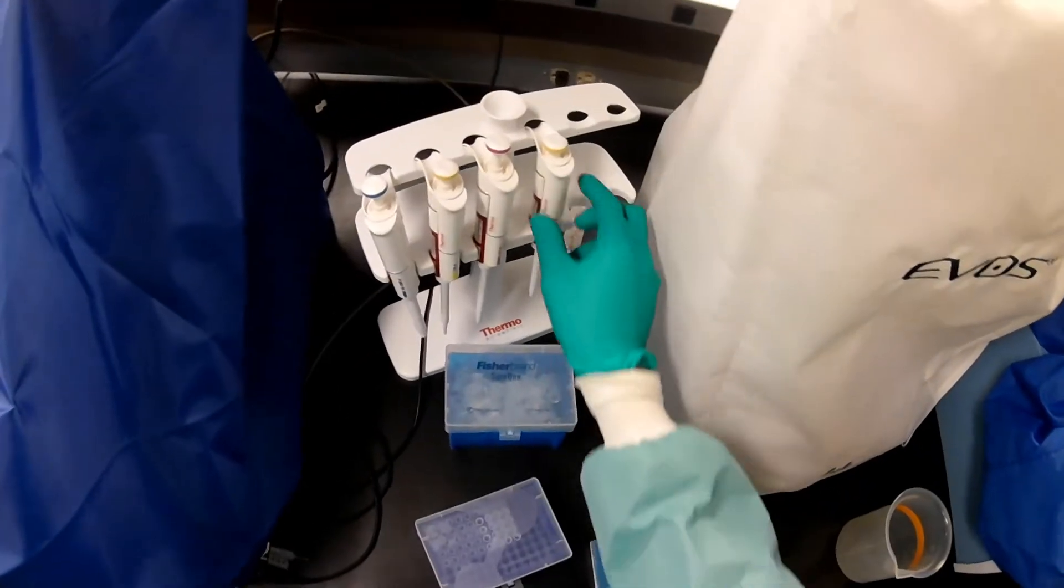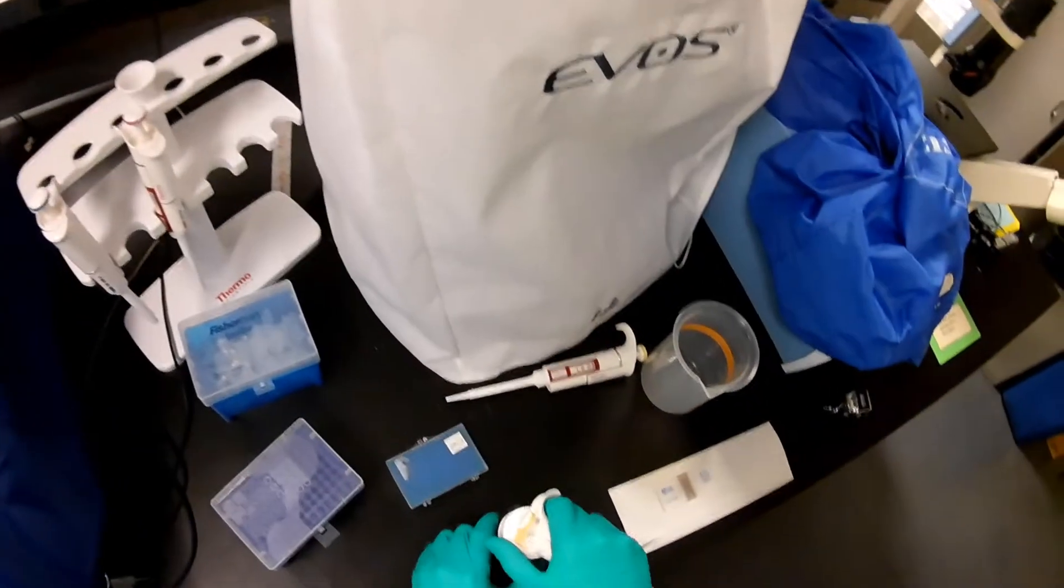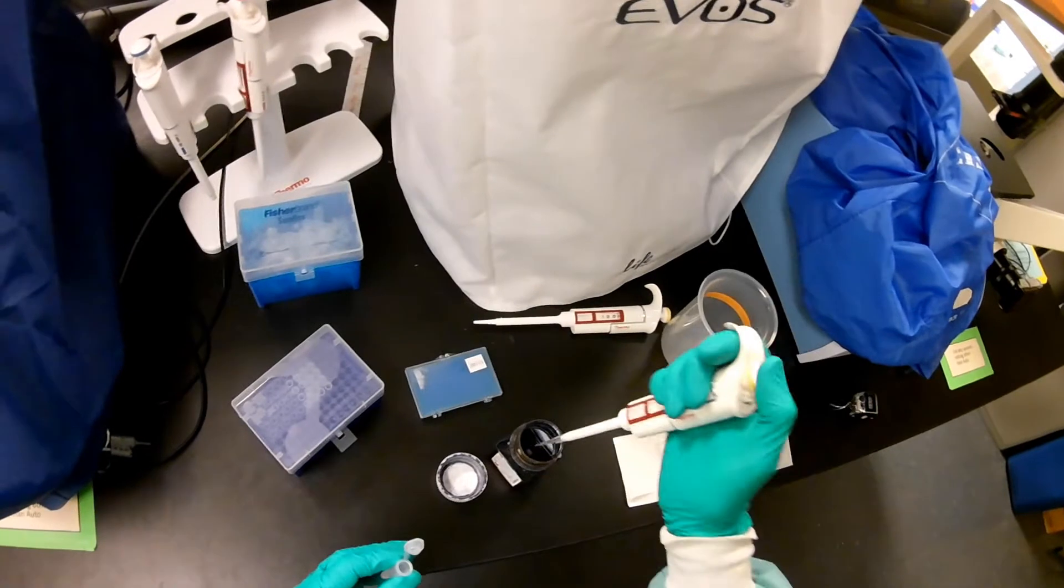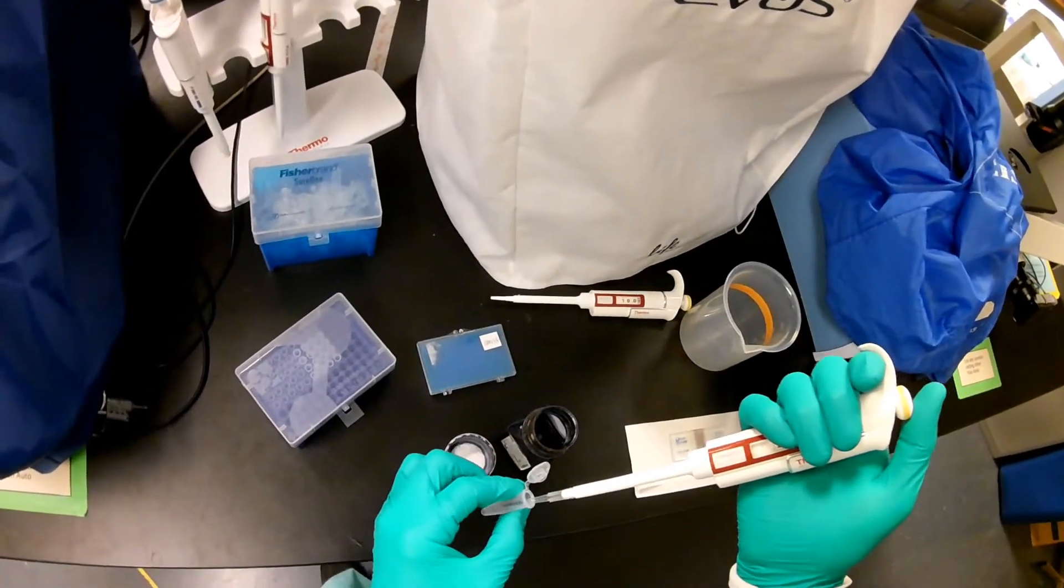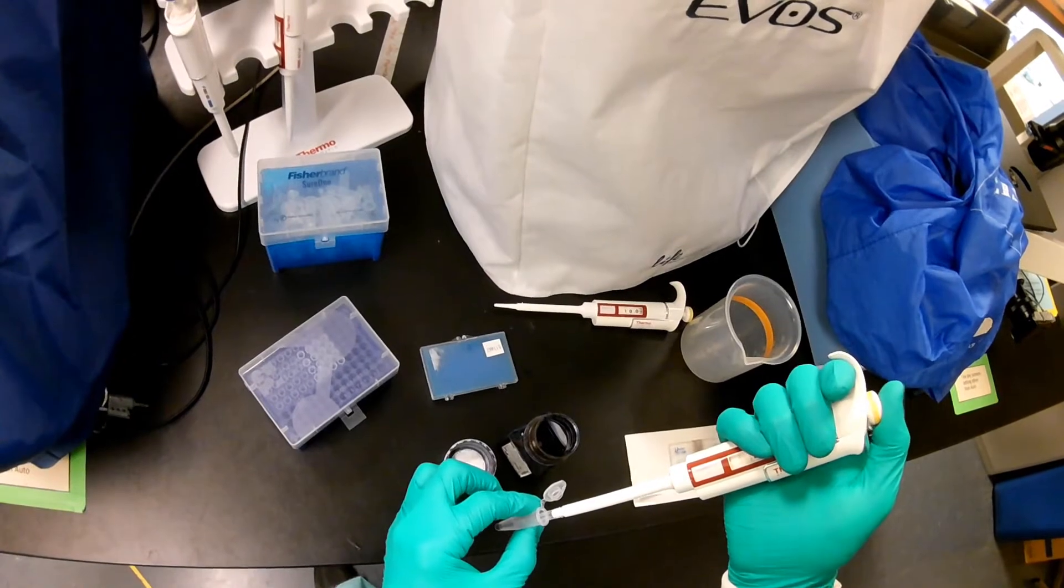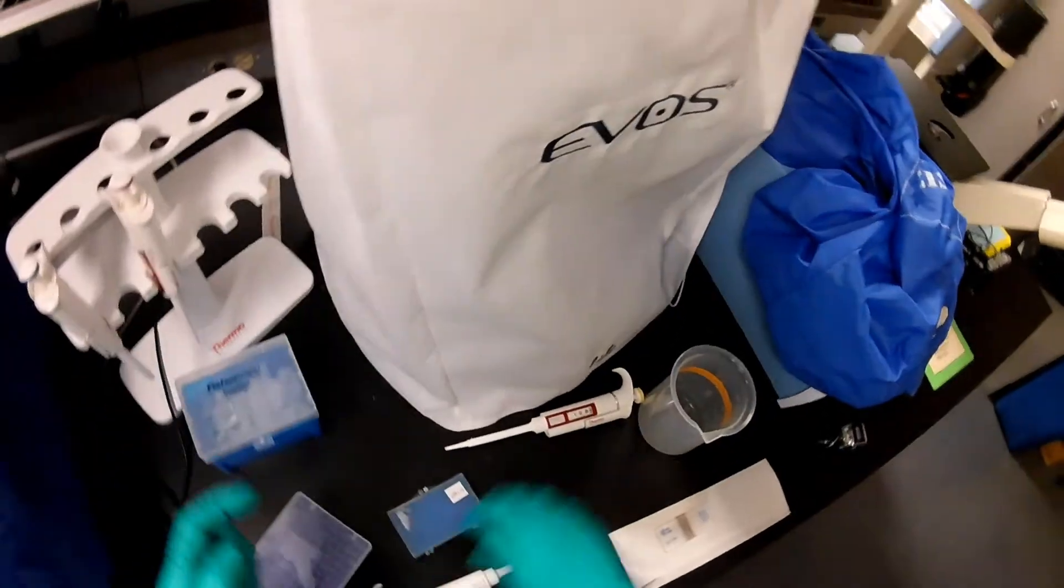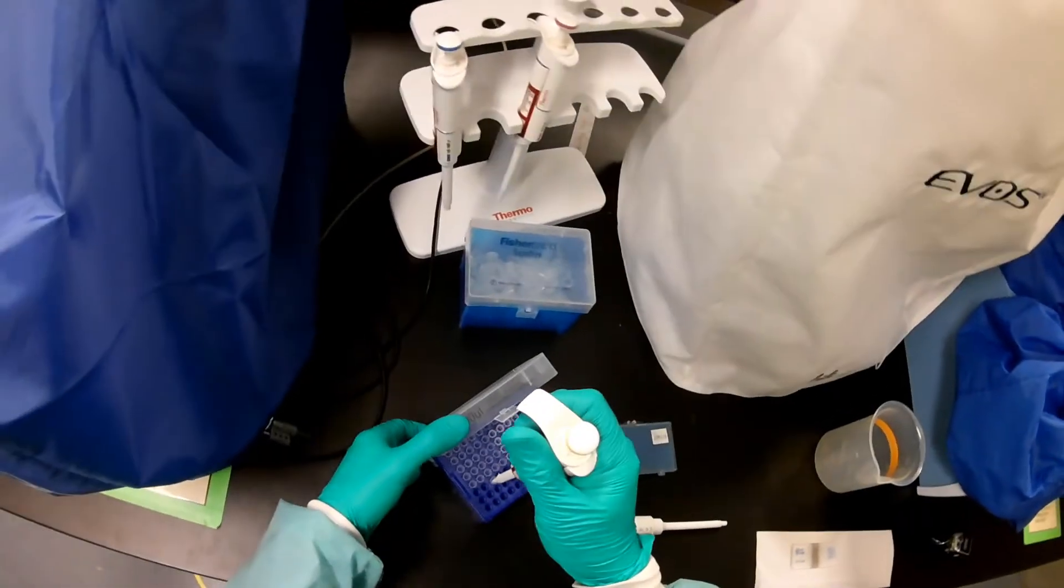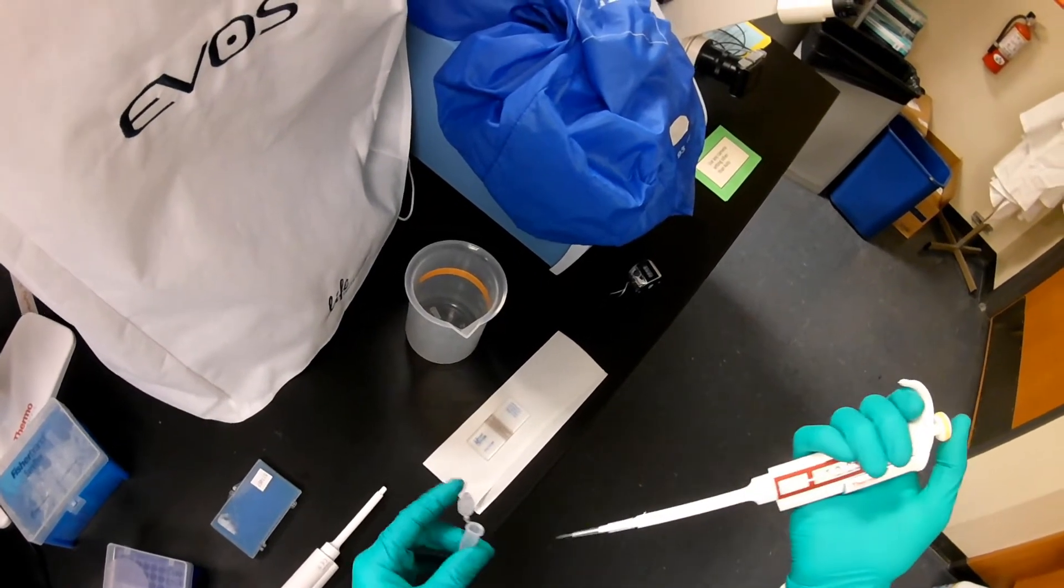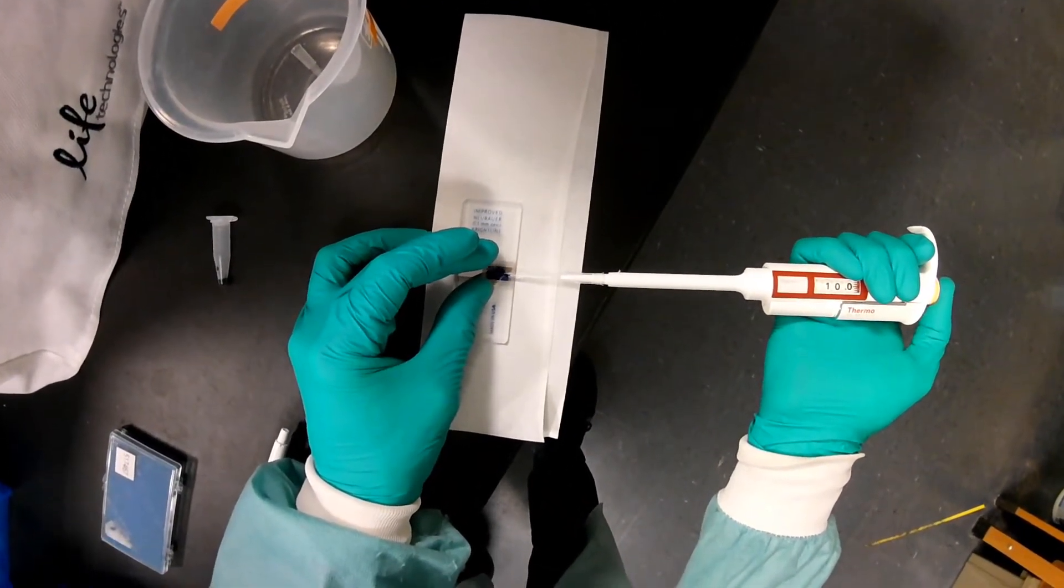Already set up on counting here. I have one of these set up at 20 and one of these set up at 10. So we need to mix 20 microliters of Trypan Blue with the 20 microliters of cell suspension to make a 2 to 1 mixture. I'm going to mix it fairly well to make sure it's homogenized. And now I need 10 microliters to put into my hemocytometer. I'm going to mix a little bit before I do that. And it goes in there nicely.